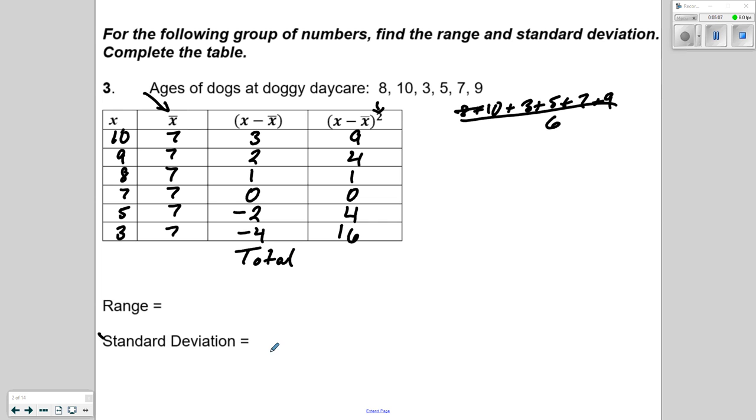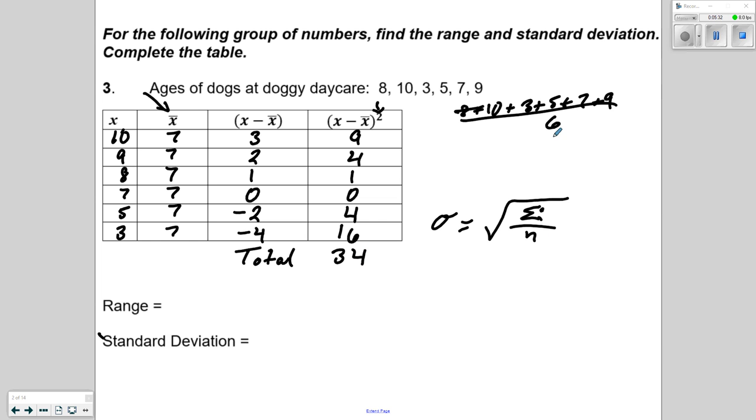Okay, because to find the standard deviation, we're going to be taking the square root of the sum of those squared deviations divided by n. I'm just simplifying this here so we don't have to write out the whole formula. So we want to add up all these values in that fourth column. If we do so, we get 34.